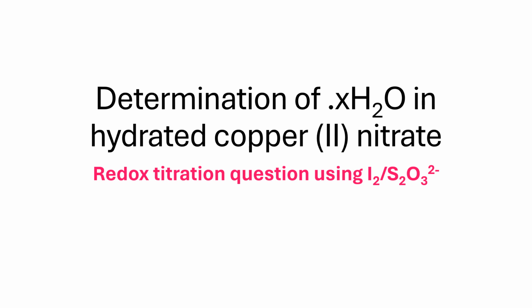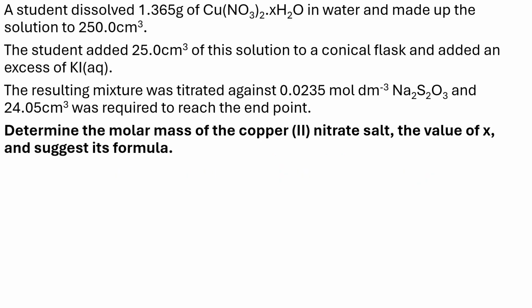Hi, and welcome to this clip having a look at how we can determine the water of crystallization in hydrated copper(II) nitrate using a redox titration question, and the actual redox titration is an iodine-thiosulfate version. So here it gives the question, and the first three sentences obviously tell us the stages of a procedure that was carried out by a student.